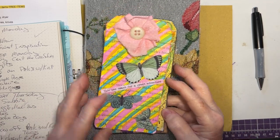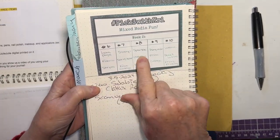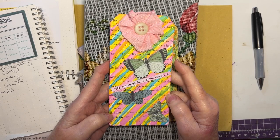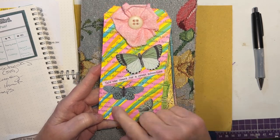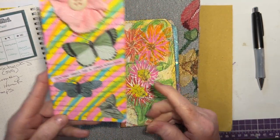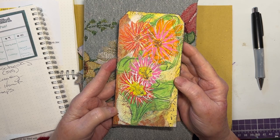I've been working on the Pick 3 with Cree tags. This week I'm doing 6, 7, and 8. Day 6 is a book page, fabric, and stripes. There's a book page underneath, there's the stripes, and then I made a little fabric flower, and that took care of day 6. This one didn't turn out so well. I was very disappointed.